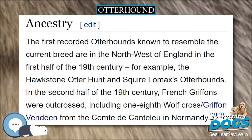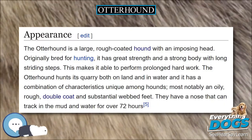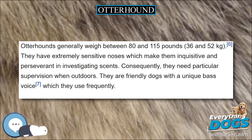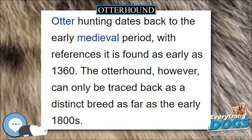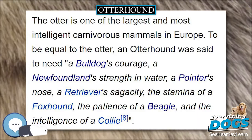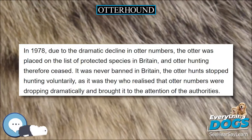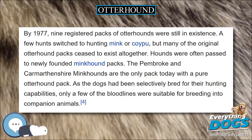The Otterhound is a large, rough-coated hound with an imposing head. Originally bred for hunting, it has great strength, a strong body, and long striding steps, making it able to perform prolonged hard work. The Otterhound hunts its quarry both on land and in water, and has a combination of characteristics unique among hounds — most notably an oily rough double coat, substantial webbed feet, and a nose that can track in mud and water for over 72 hours. Otterhounds generally weigh between 80 and 115 pounds (36–52 kilograms).